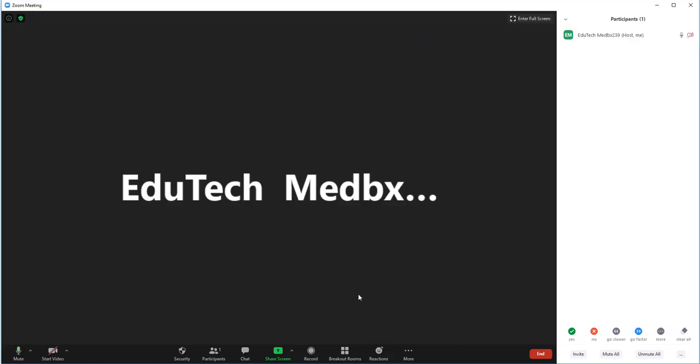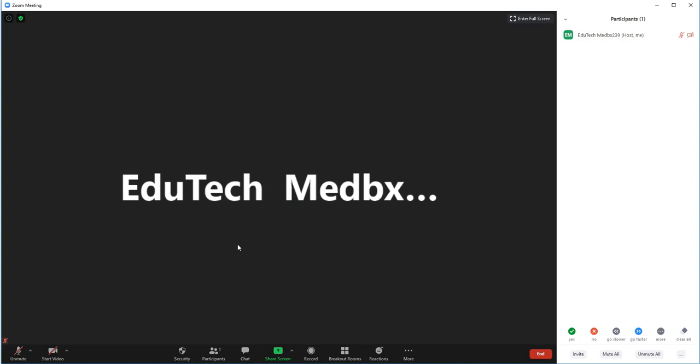So these are some of the functions that you can use. Just to do a quick recap, check on your mic, make sure that you are not muted. Check on your video to see whether you want to use it or not. And just a note on your mic, you will also be able to see whether you are muted or not. If you look at the participants window here, you can see that my mic is on. When I mute my mic, you can see similarly that it is muted here. So you can check it either by looking at this or by looking at this, but more importantly, by asking your participants if they can hear you.